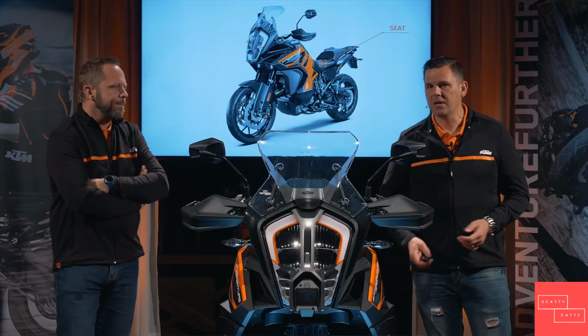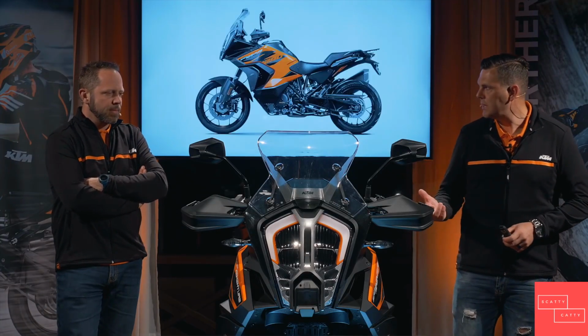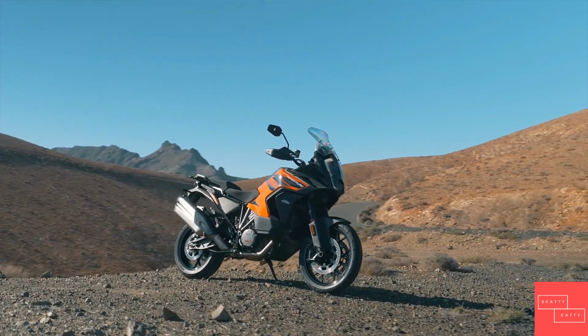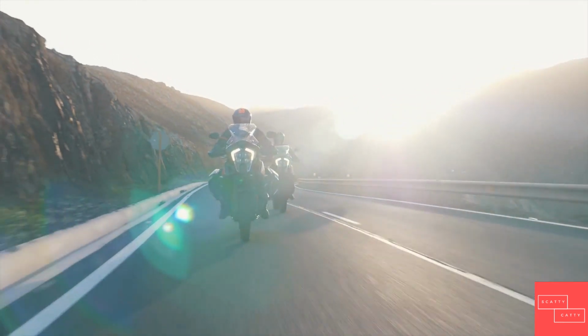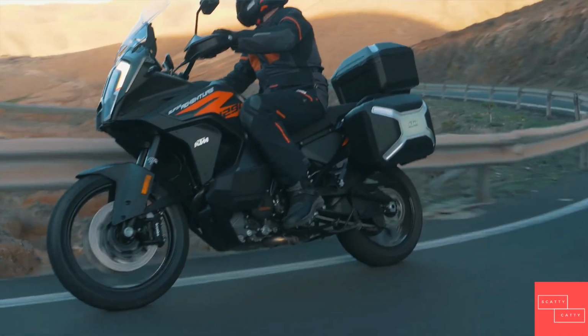Now, another big goal for us was to reduce the amount of engine heat that gets dispersed onto the engine and that also gets dispersed onto the rider's leg. That was a clear goal for us, to get the rider to be more comfortable and, as I said, get the engine to run cooler.